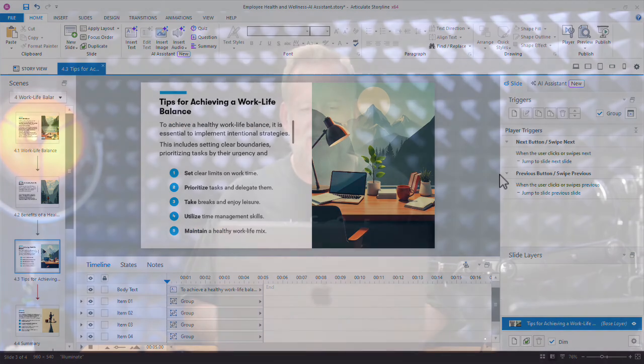All right, now your text isn't just polished, it's perfect. With AI Assistant handling the grammar and the tone adjustments and the spelling and the typos and all of that, you can focus on really the bigger picture, right? Building great content, building meaningful interactions, all the stuff that's kind of the fun stuff for us, not all that busy work. But that's how easy it is to really keep your course looking and sounding professional with AI Assistant in Storyline 360.